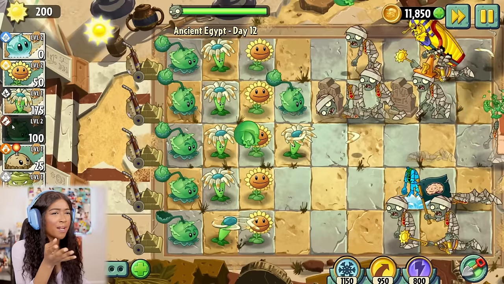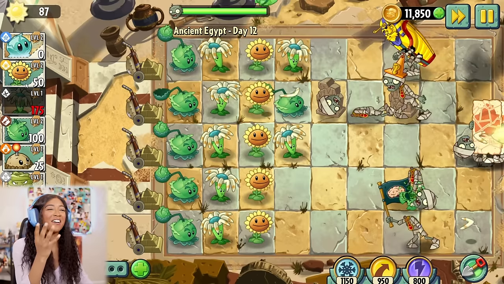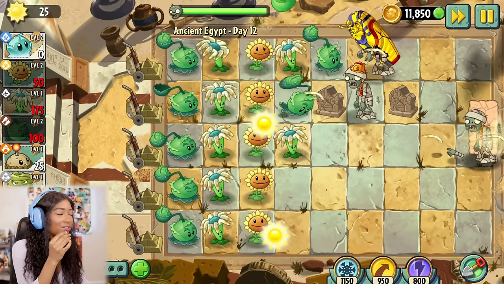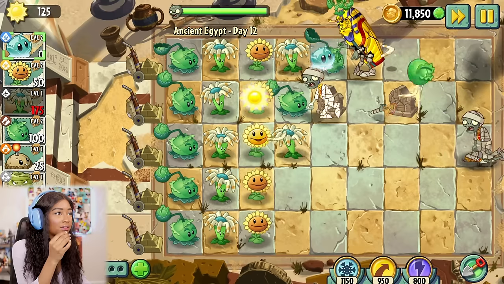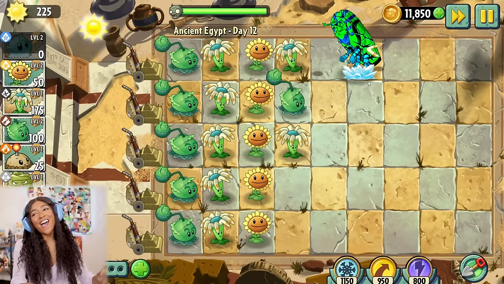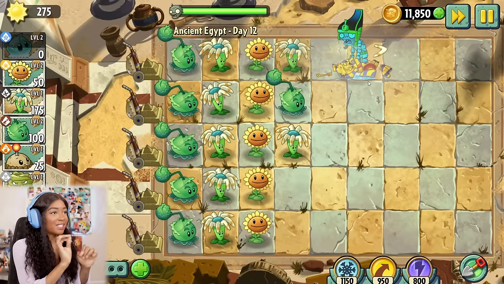Just start putting them in the front. I'm sorry, I'm such a mess right now, guys. Okay, but we're good. It's fine. We just gotta destroy that guy. Go ahead. Okay. We're good. Sorry, guys! This was all over the place because I am testing some stuff out and seeing what works.